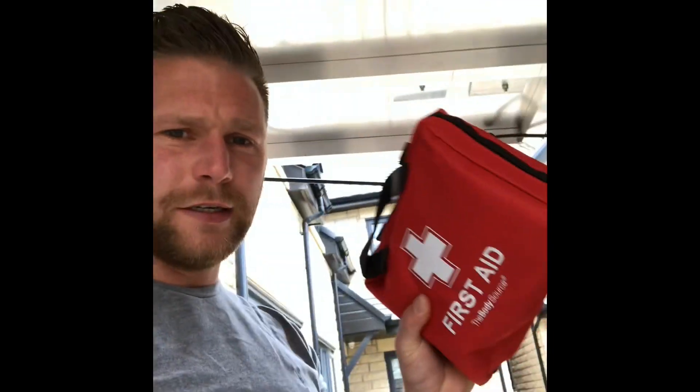This is following the bug out vehicle series. I'm getting ready for my first camping trip — not totally finished because of problems I've had, but one thing I made sure I have is a first aid kit. This was on Amazon, I believe $22.99. It's got all the important things: plasters, butterfly stitches, gauze — nothing to be taken for granted when you're camping.